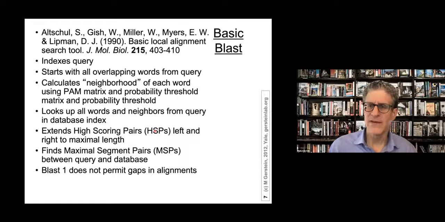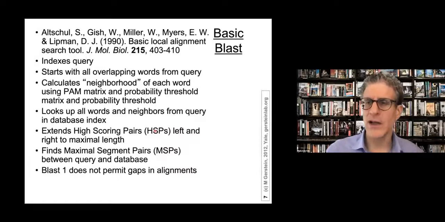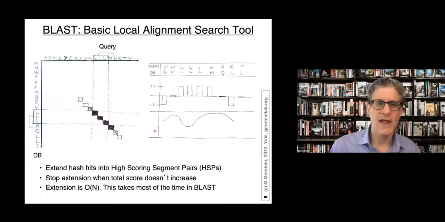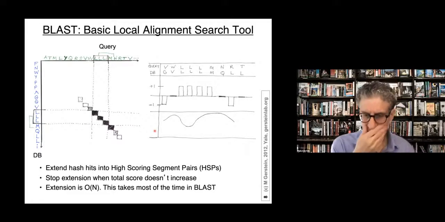But basically, the nice thing about it is, in addition to giving you a score, it would give you a p-value, or how likely you were to get that score in some randomized version of the database. And that p-value was very useful for people when they originally were thinking about big databases and how to think about the value of the score and so forth. So let me tell you a little bit about how this works.